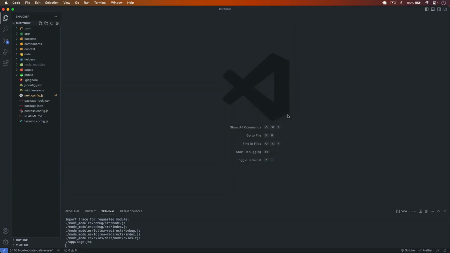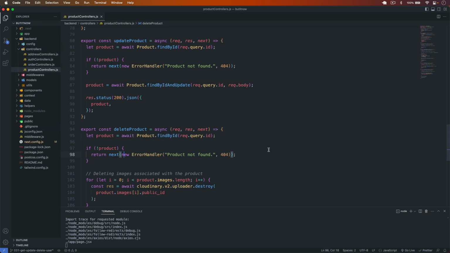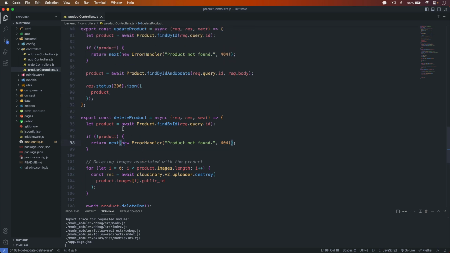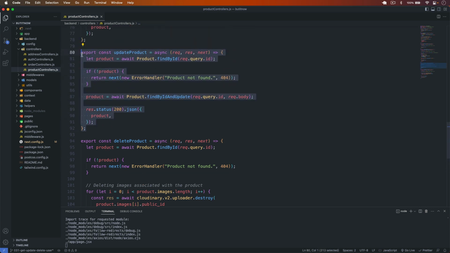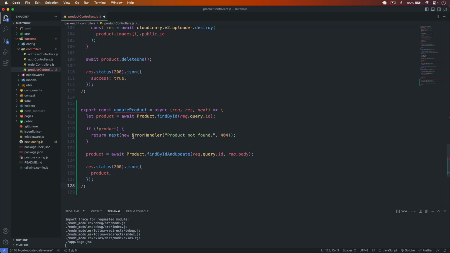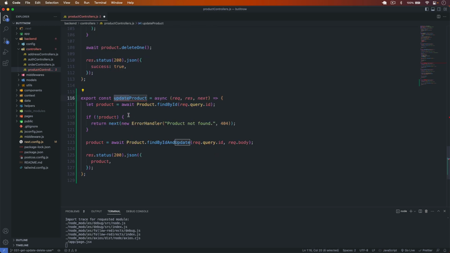So I go back in the backend in the controllers. Let's go to the product controller and create a function here. What I will do here is simply copy this from here just to save some time, and then I put that here. With this we can simply create, and also we can update the product review.